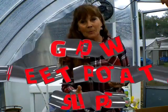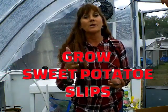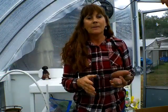And I have my containers ready over here, and I want to show you today how easy, how simple it is to grow your own sweet potato slips.